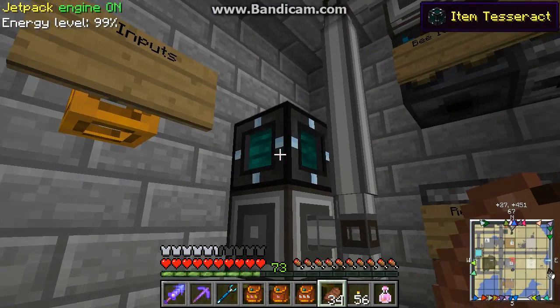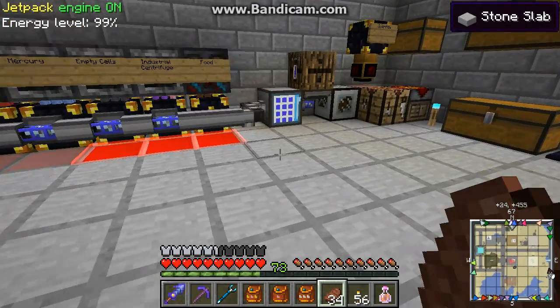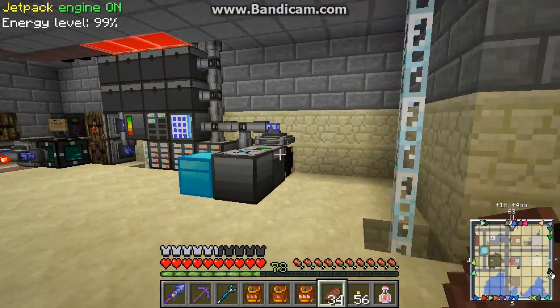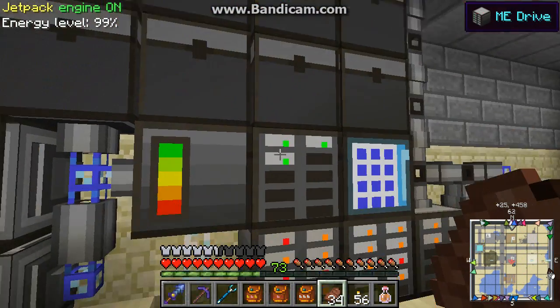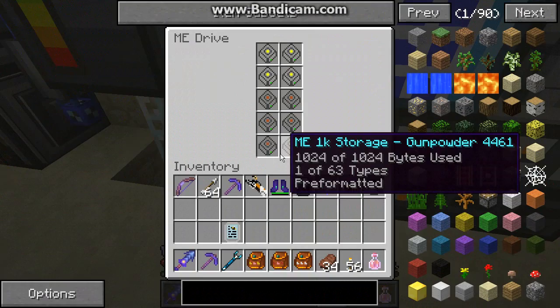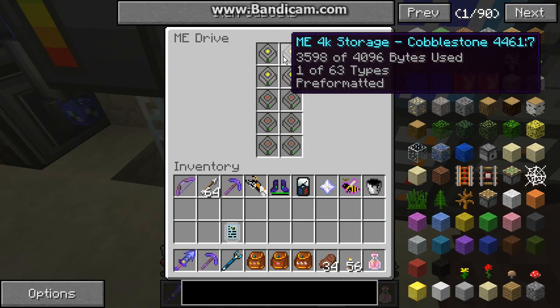So anyway, the item test rack goes into the ME interface, which gets it into the system, and the ender chest is attached to an import bus. Down here is where we actually keep the heart of the system. My ME controller, we're using a whole bunch of power to run it. We've got the chests for the general overflow in this one also. These hold pre-formatted drives down here. This one's full of cobblestone. This one almost is full of cobblestone. These two are equivalent to an interdimensional barrel. A little more, actually.